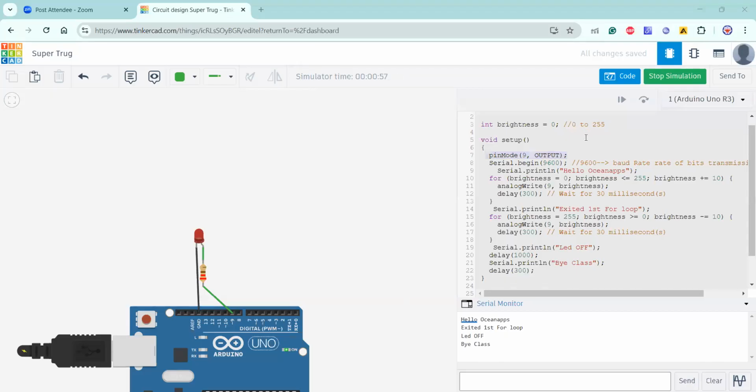Okay. So far, is it clear? We checked how the LED will turn on and off using a basic program, the digital write operation. Also, we checked how we can control the brightness of the LED, basically called fading, from zero level to 255, as the LED's maximum level is 255, using an analog write operation. Also, we saw how we should initialize, that means how we should begin the serial monitor and how we should write the serial commands, like the Serial print command, the first function which we tried today. Is everything clear till now or any doubts?